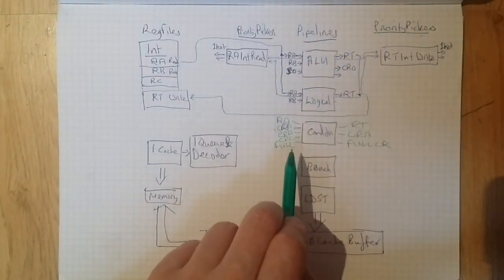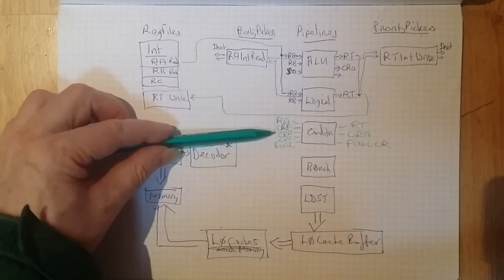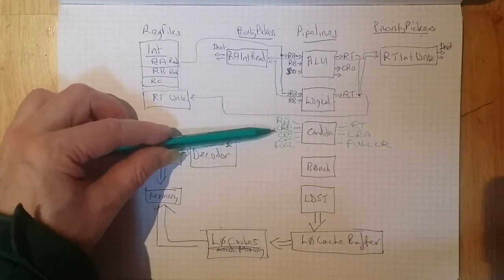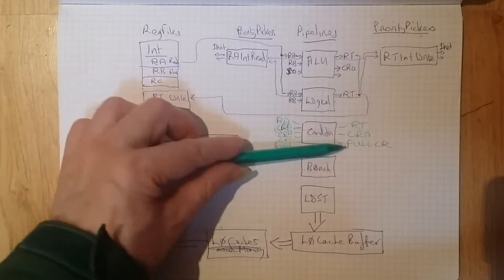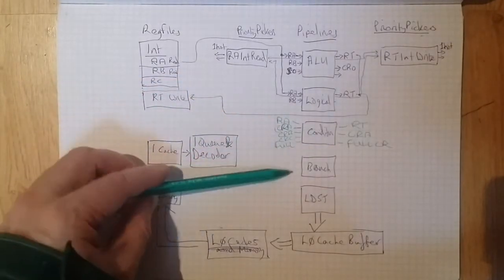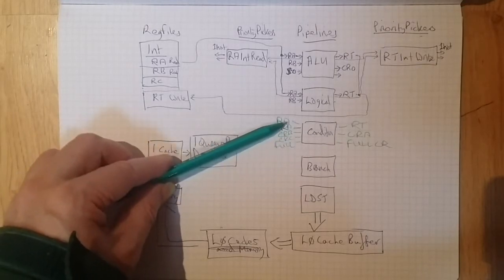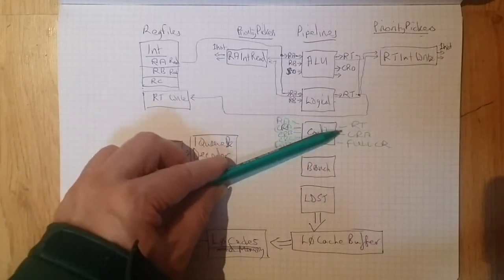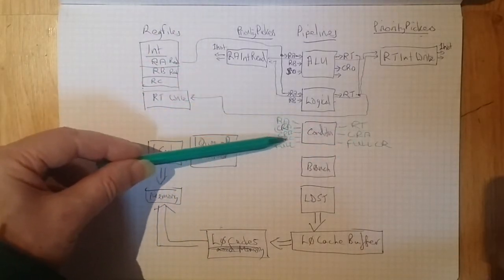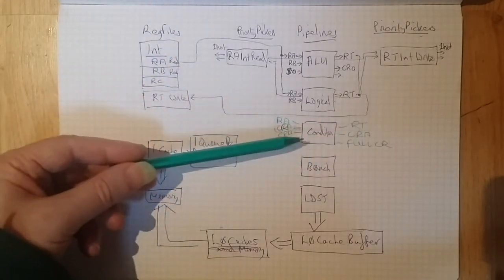So set the whole CR in, and basically what that allows you to do is, these will be used for condition register ops, the 4-bit operations, CR AND and CR OR, etc., where you just do a couple of bits and you have one that gets modified, but this one is for MFOCR and MTCR. So you go from RA into the full one, and you can go from full one into RT. But you know, it's 1, 2, 3, 4, 5 ports in and 3 out, which is a hell of a lot.